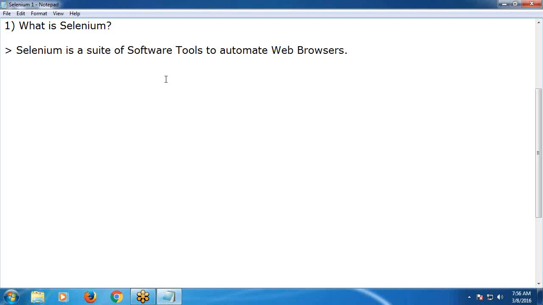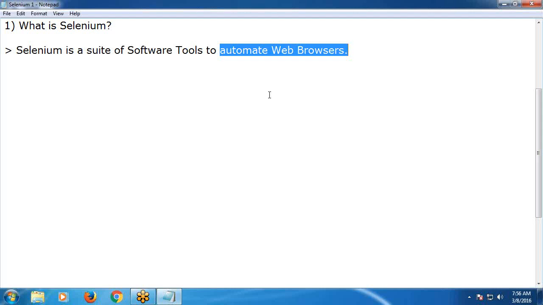Other tools in this category, UFT, RFT, Silk Test, Test Complete, Test Partner, are single tools. Next, automate web browsers means it is only for automating web-based applications, not for desktop applications or Windows-based applications.